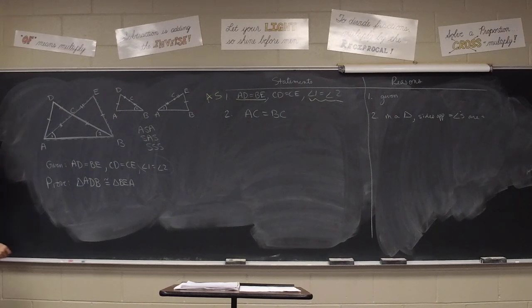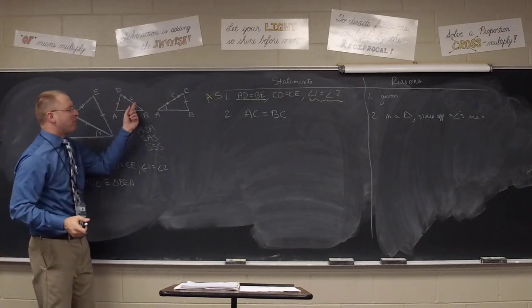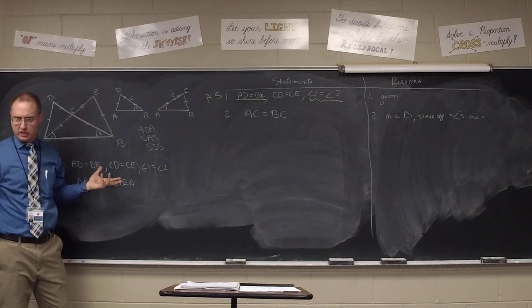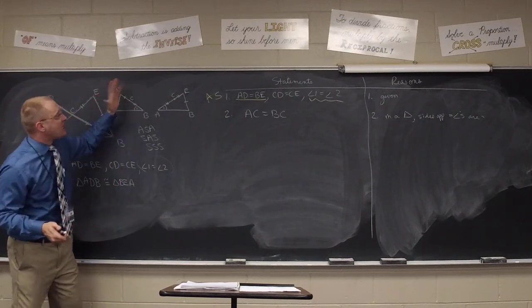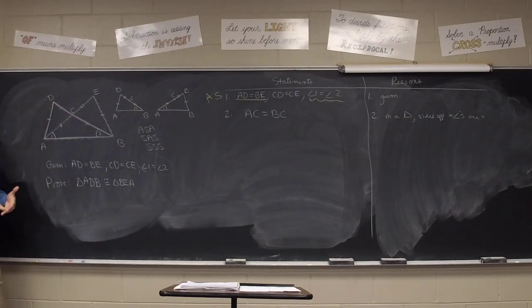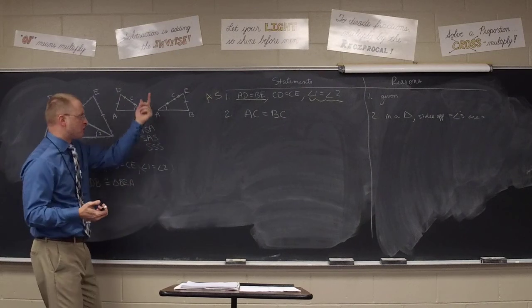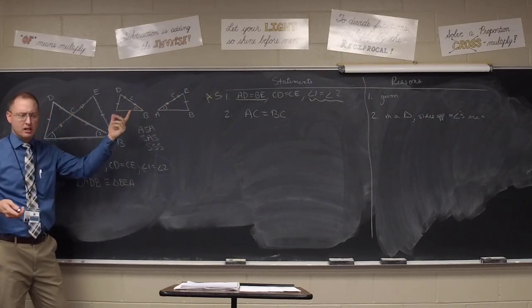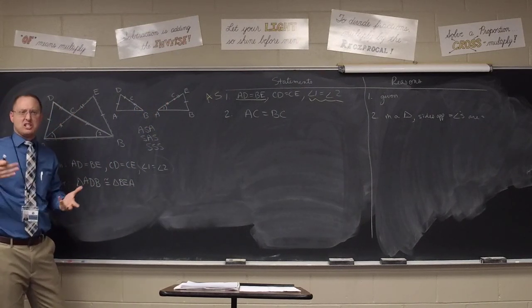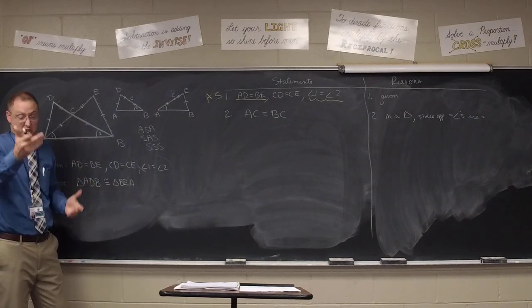Now, Josh points out, though, he said, what about AC and BC? Well, those are just parts of the sides. And CD and CE, well, those are also just parts of the sides. But these 2 parts of this side are equal to these 2 parts of this side. What does that suggest maybe we should state next, Noah?